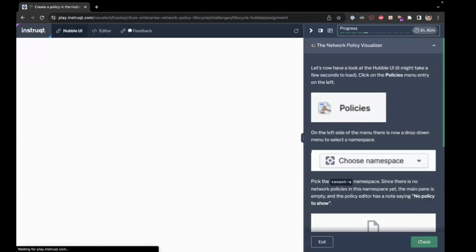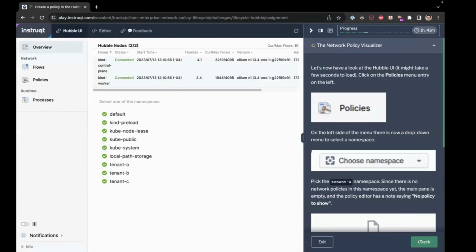So now let's start to add policies, and that will change the answer to a lot of our questions here. As you'll note here, we're immediately greeted with the Hubble UI. So Hubble UI talks to that Hubble relay. Whenever you're using that CLI, it's going to connect to the relay. That's because the relay is taking a look at all of the various flows and aggregating them for the cluster as a whole. And since that's already done at the Hubble relay level, the Hubble UI can take advantage of that.